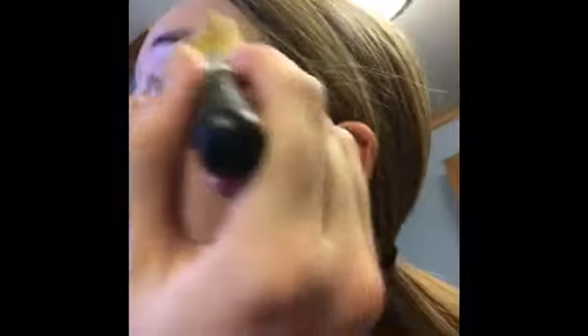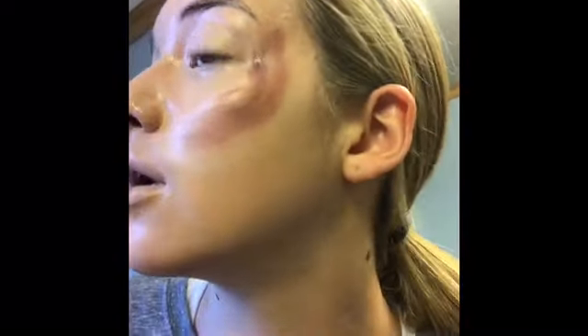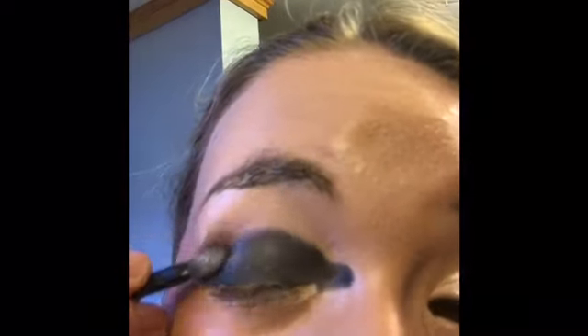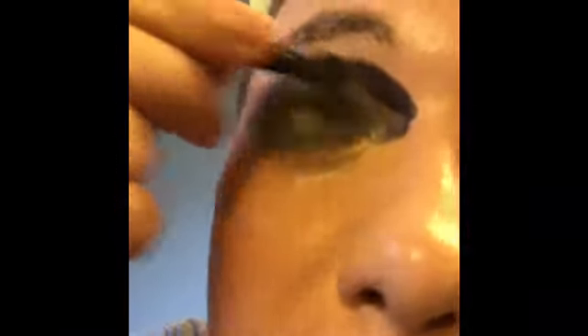We are going to be using blush with the same brush as we did with the foundation, because we don't like waste. You're going to take it from the end of your brow and go like this. After you have it like that, you're going to close your eyeball, take it, and make sure you get your crease right there. Then you make a nice outline of your eyelid, and just try to make sure it's very even. Here's the first eye. You take the purple on the brush, put it above the blue — because on the palette it said it was above the blue — and then try to blend it a little bit, because that's what all the good people do. Make sure it blends at the corner.